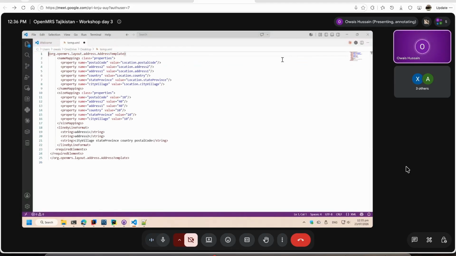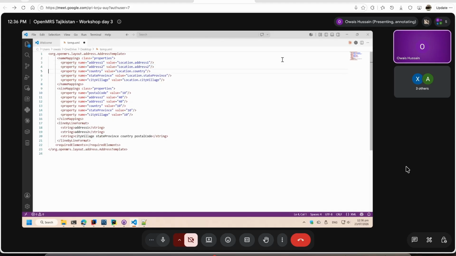So this format is how you define address layout, and it's a messy way to deal with the formatting. I don't know why OpenMRS has to fix this one. So what this does is it says what fields are you going to populate into the address block, in what order, and let's say I do only this.